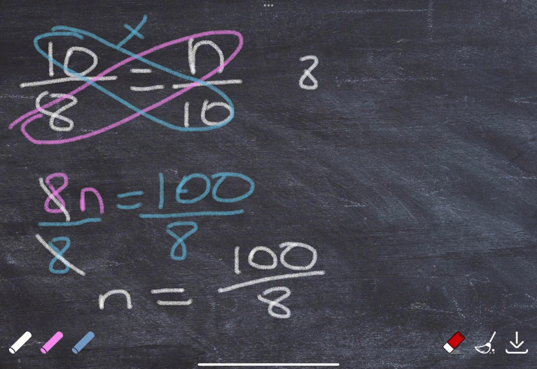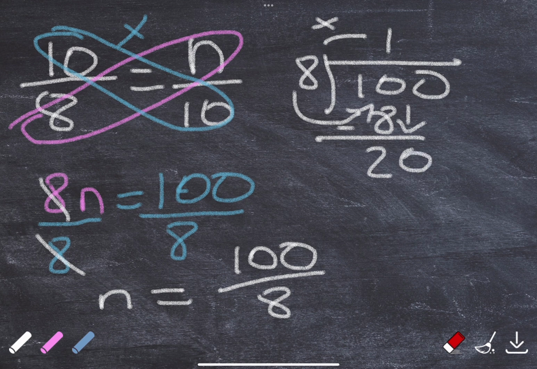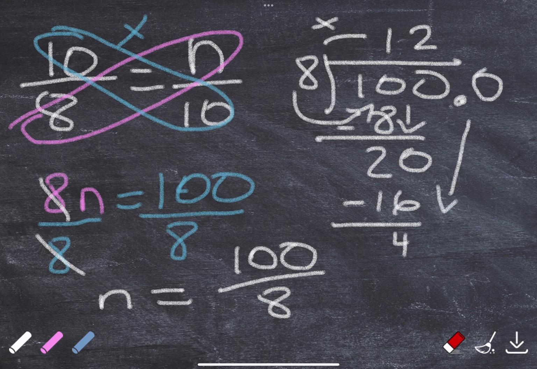We'll drop that 100 into that division symbol, and 8 is outside. It's my divisor. 8 can go into 10 one time. 1 times 8 is 8, with a difference of 2. Let's drop that next 0, and that's 20. How many groups of 8 go into 20? It's 2. 2 times 8 is 16. Find the difference, 4. No more numbers left, so the next part of my answer is going to be a decimal. It's less than 1. Add that decimal and a 0, and now I know that 5 groups of 8 will give me 40. So my answer is 12 and a half.